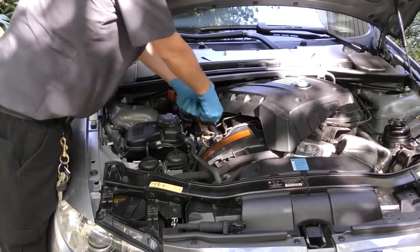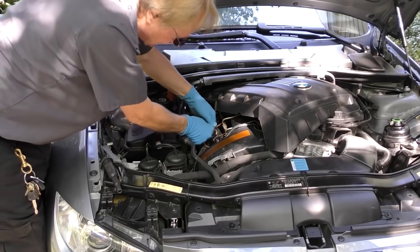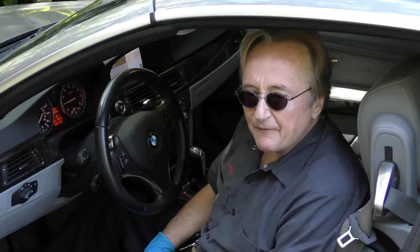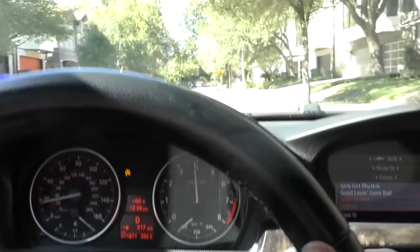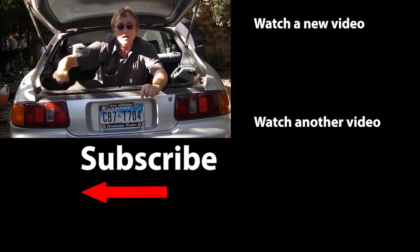So we know the coil was bad. We get a brand new coil and swap out number two again — move the cover a little, unplug it, out it comes, and here goes the new one back in the hole. Plug it in, make sure it's lined up right, snap it in place. Put the stupid bolts back on the ridiculous covers — I don't know why they even bother. And this time we should have better luck. It sounds a lot better already — no more backfire. We take it for a road test and now it's idling smooth. When you step on the gas, it goes — no more hesitation. So the next time your BMW or any other car starts misfiring, now you know how you can fix it yourself. Remember to ring that bell so you never miss another one of my new car repair videos.